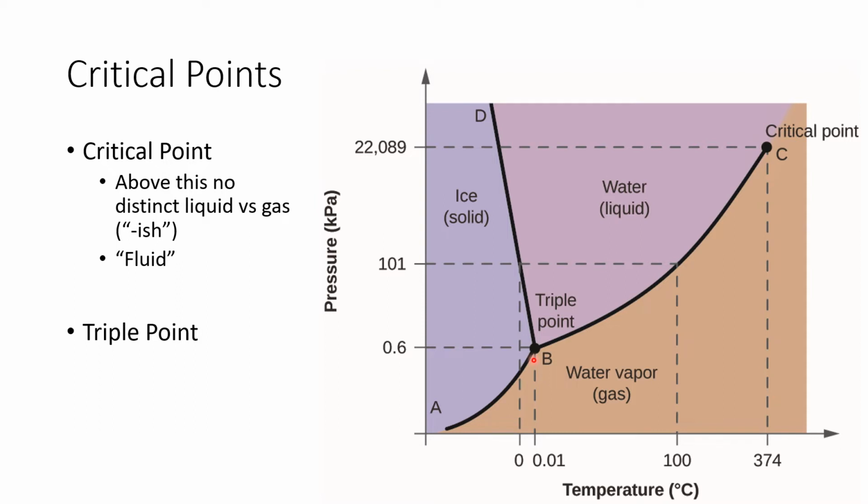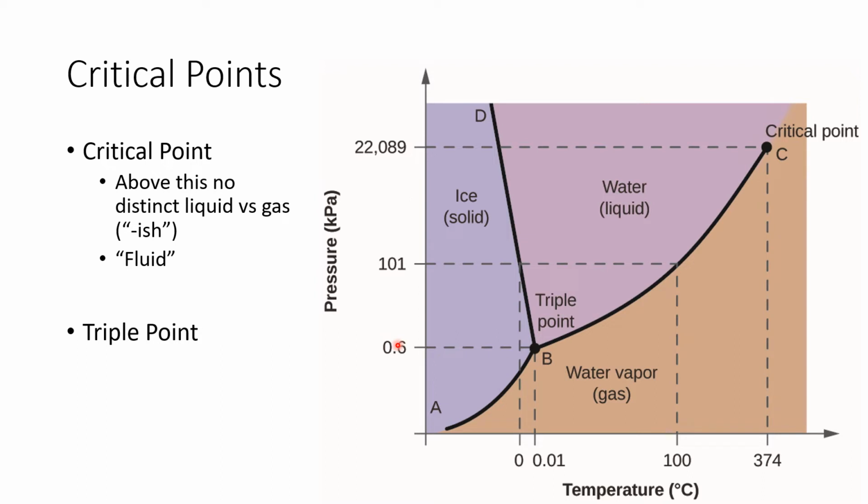And here's that triple point for water. The triple point is at 0.01 C, so almost the 1 atmosphere freezing point. But look here, it's the pressure. The pressure is very, very low for the triple point of water. So remember, our normal atmospheric pressure is about 101 kPa. So this pressure is down at 0.6 kPa.